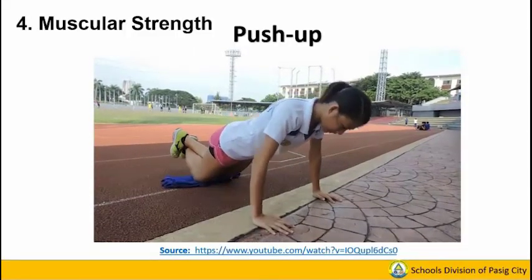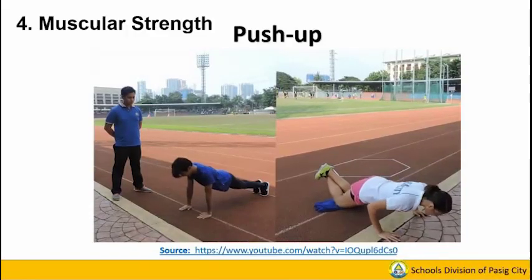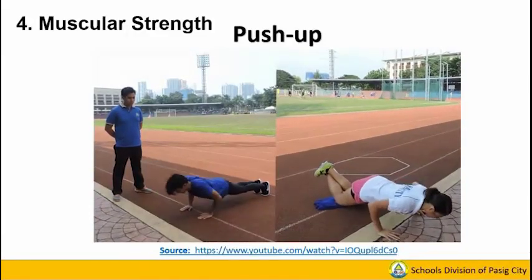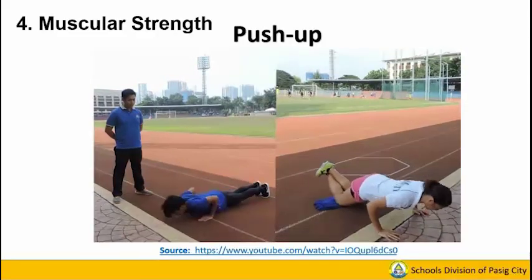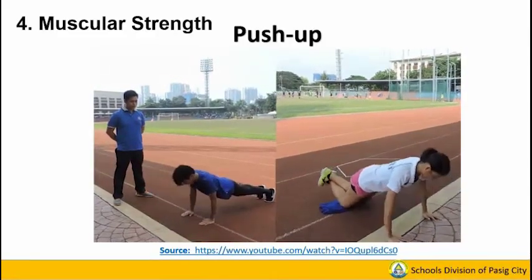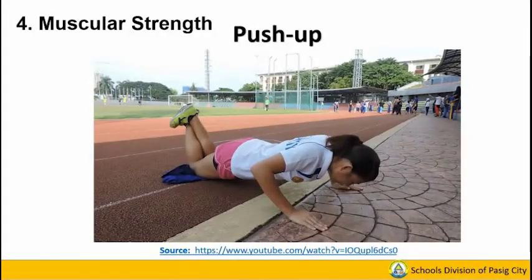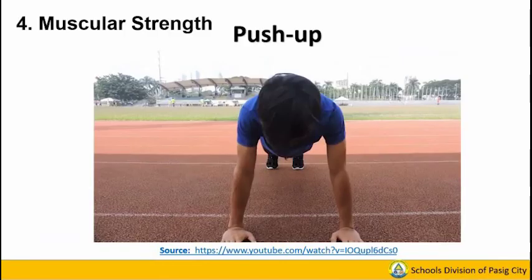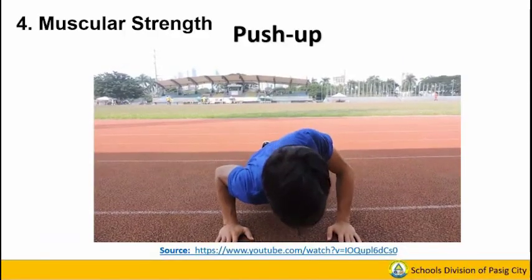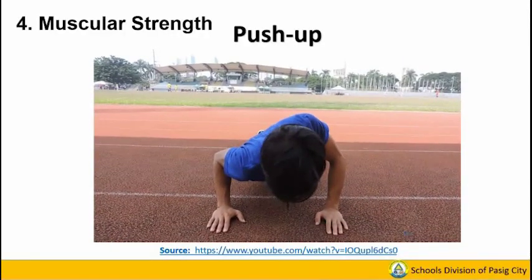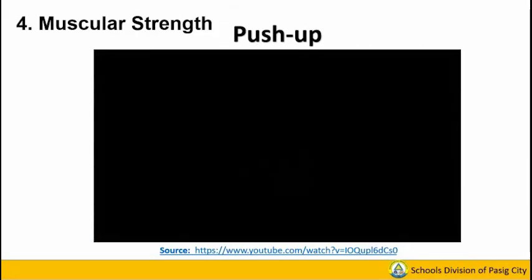second going up. For the partner, as the performer assumes the position of push-up, start counting as the performer lowers his or her body until he or she reaches a 90-degree angle at the elbow. Make sure that the performer executes the push-ups in the correct form. The test is terminated when the performer can no longer execute the push-ups in the correct form, is in pain, voluntarily stops, or cadence is broken. Scoring: record the number of push-ups made.